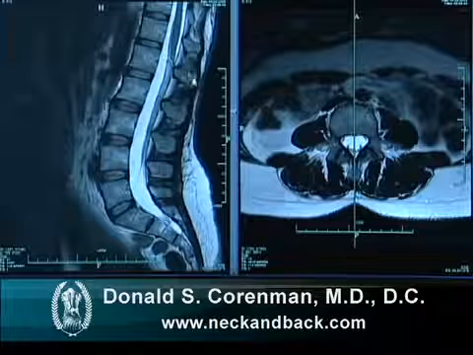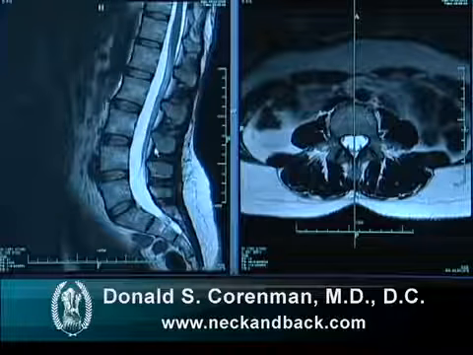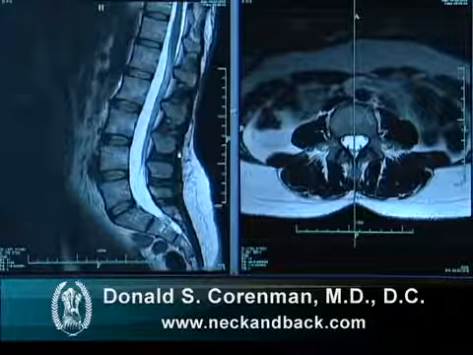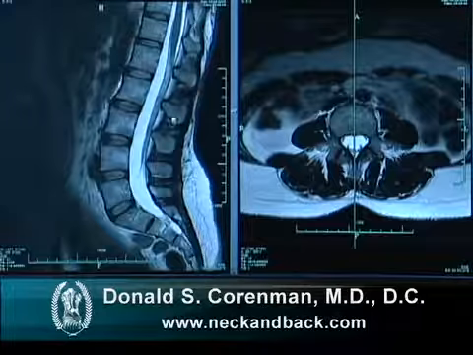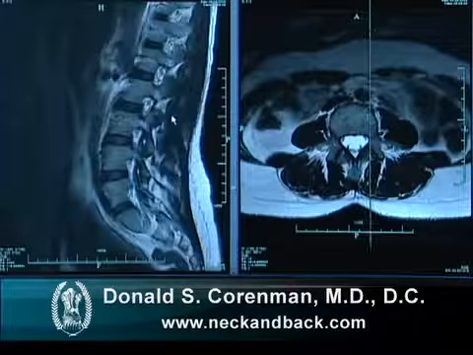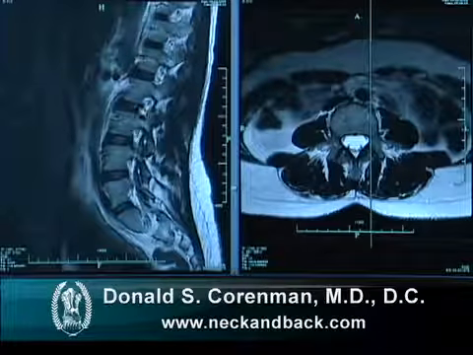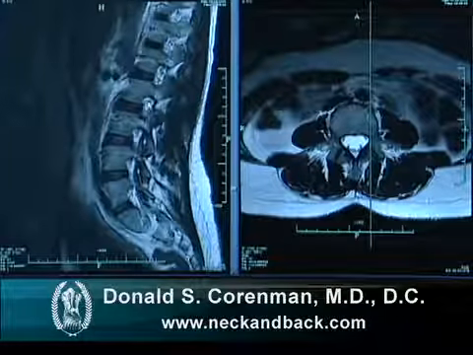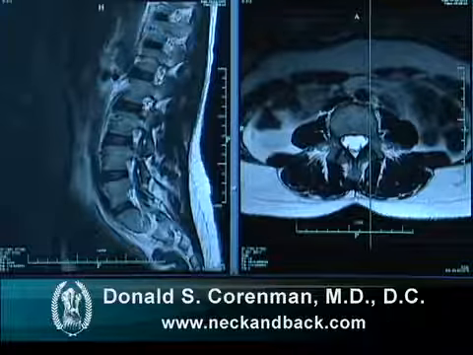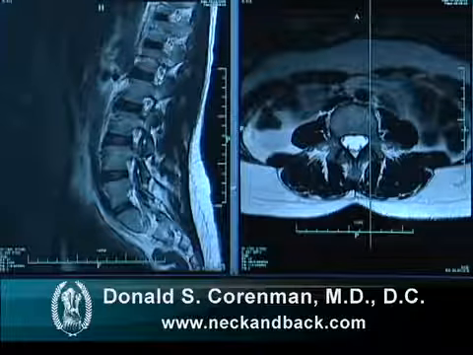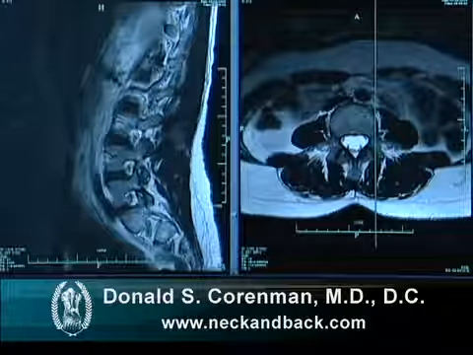If we follow back here, we can see the spinous processes of the vertebra in the very back, and in between we see both muscle and ligament that hold these vertebral processes together. We can take the side and come to the outside where the nerve holes are, and now we can visualize the bony tunnel called the foramen where the nerve exits. In this case, this is the L2 nerve sitting in its white fat, which is nature's packing, in the L2-3 foramen. Here is the 3-4 foramen, and this is the L3 nerve right here in its fat packing.